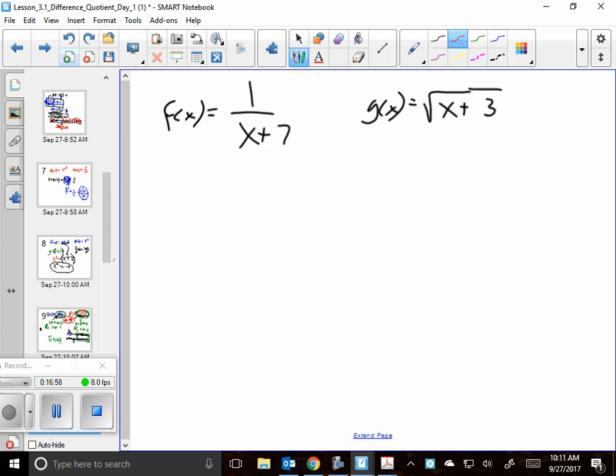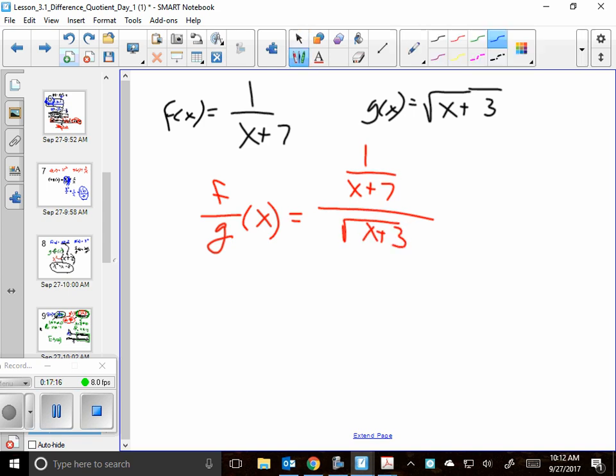Now, if I divide f over g, do you think it matters which one's on the bottom? Oh yeah, it totally matters which one's on the bottom. If I divide them, I'm going to take the f function, 1 over x plus 7, and divide it by the g function, square root of x plus 3. Do you get it? We used to be okay for this thing to be 0, but now it's not okay for it to be 0. All right, so here's what you have to consider. You have to ask yourself, what's the domain of this original one? I'm going to make a number line for it. Everything except -7.